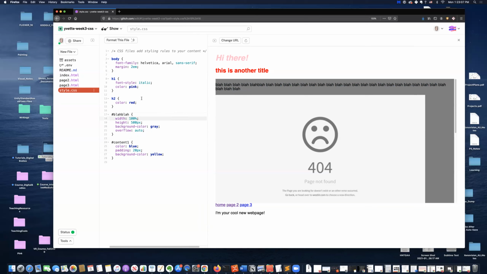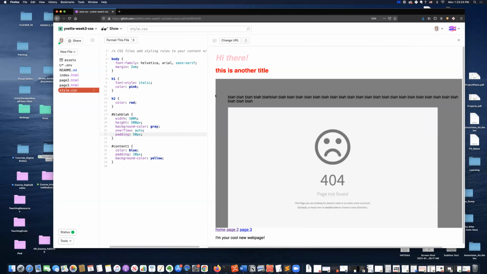There's a few different ways to adjust where the content falls. If I add it up here, padding, and I put 50 pixels, you can see it shifted from that edge of the box.